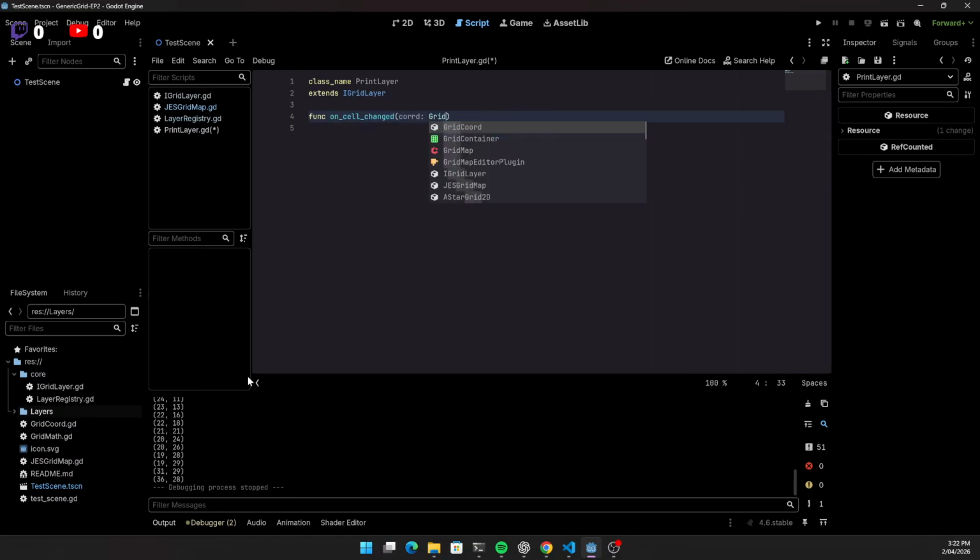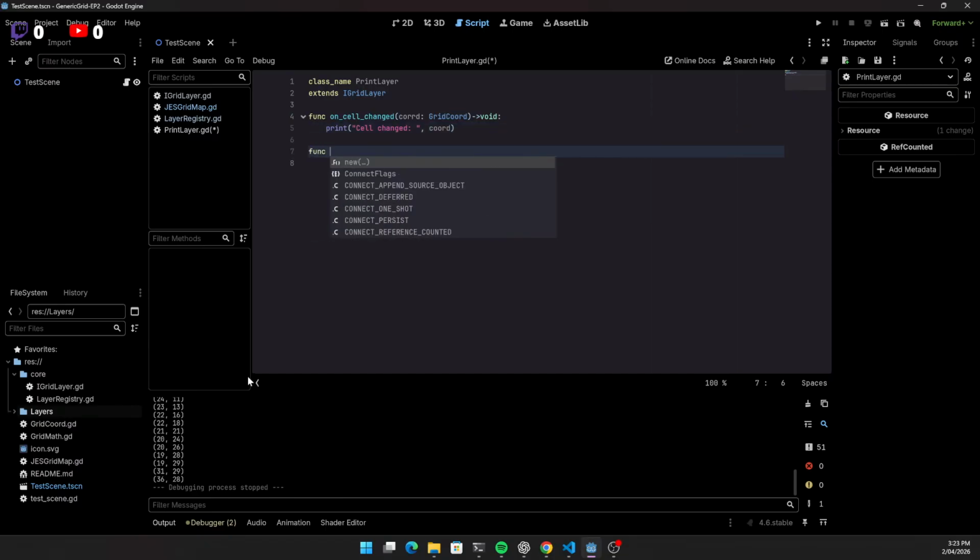All we have to implement is on cell changed, coord grid coord void, and print cell changed, coord. And what else do we do?